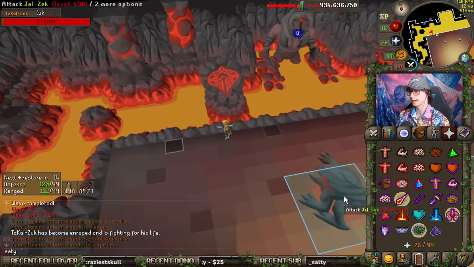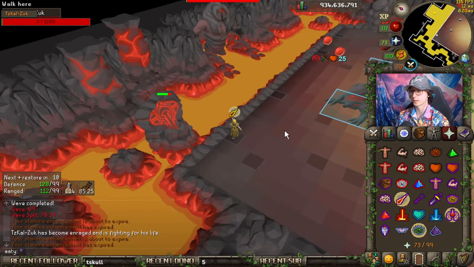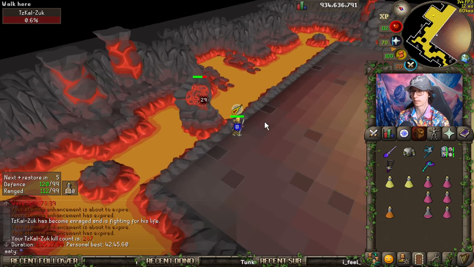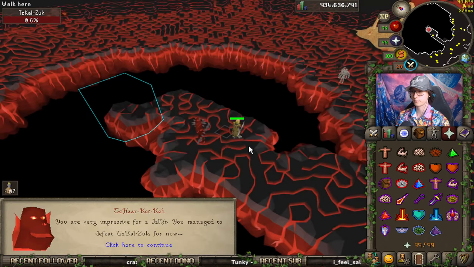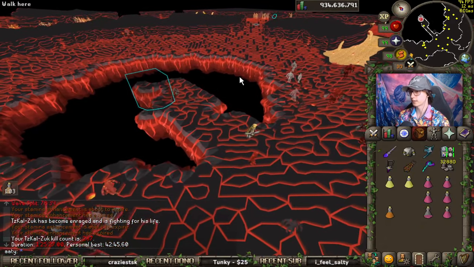There's the set. I'm going to tag the Major, and then I'm going to hit Zuck, because it's so low, it's 3 HP. Just pray Mage. The Ranger is going to take like a minute to kill that. And we're fine. Lovely. So a bit under an hour and a half for first cape.